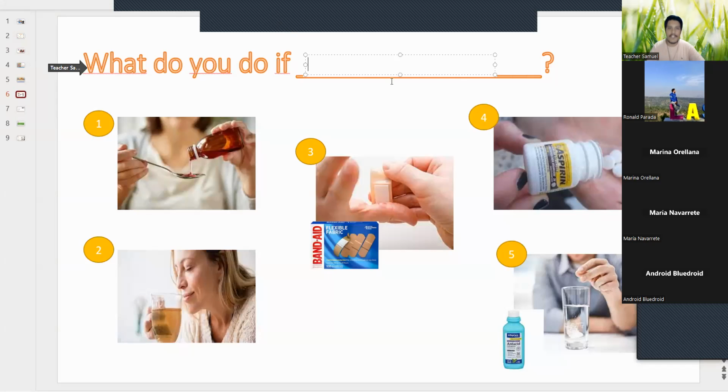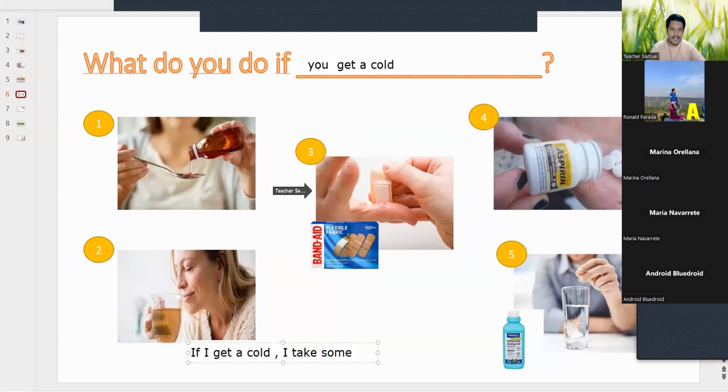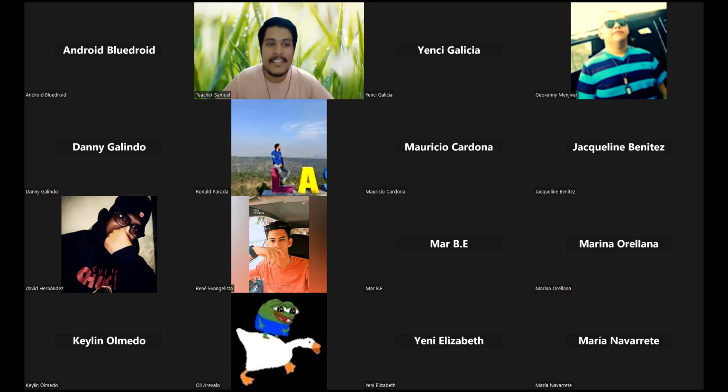For example, what do you do if you get a cold? And the other answers, y el otro responde. If I get a cold, I take some hot tea. Okay, guys, that is what you have to do. Eso van a hacer. Okay, so let's start. Everybody, get ready.